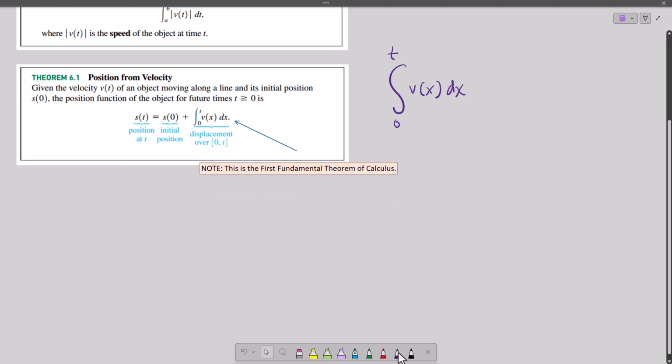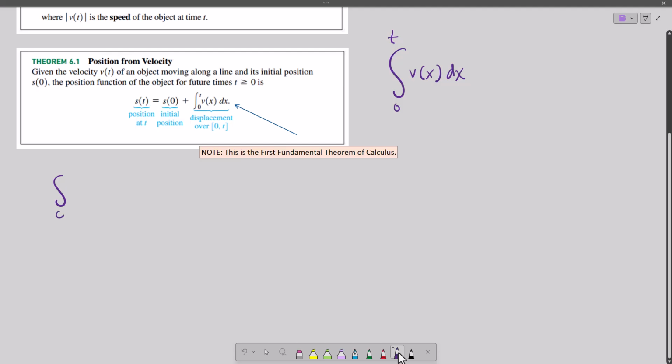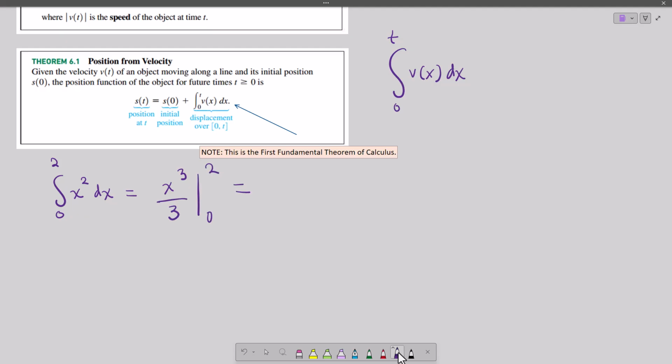Okay, hold that thought. This, if I integrate from 0 to 2 the function x squared, this is a mathematical object. You need to know whether it's a number or a function. That's always what we're trying to decide. Is that thing a function or is it just a constant? Is it a scalar? Is it a number? This looks very functional because you see the x, right? You see a variable. Typically when we see a variable, we think, oh, it must be a function. But this is not a function. This is a scalar. It's written in a really weird way, but that is just a scalar.